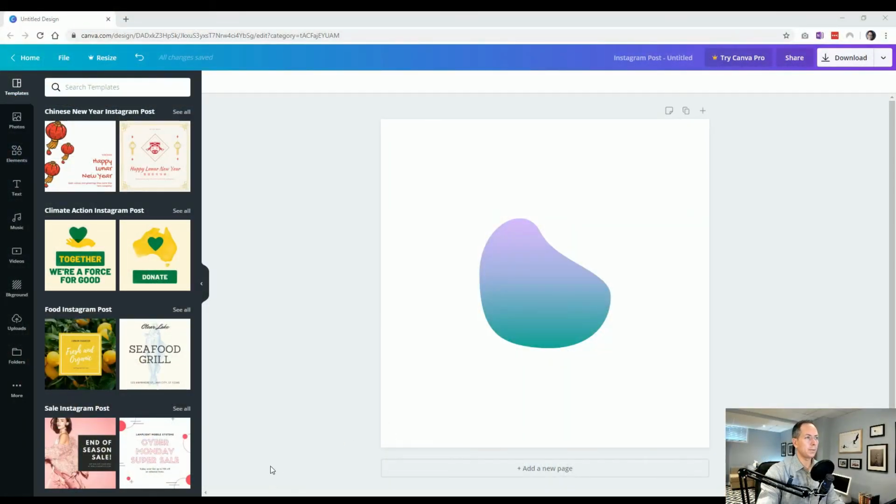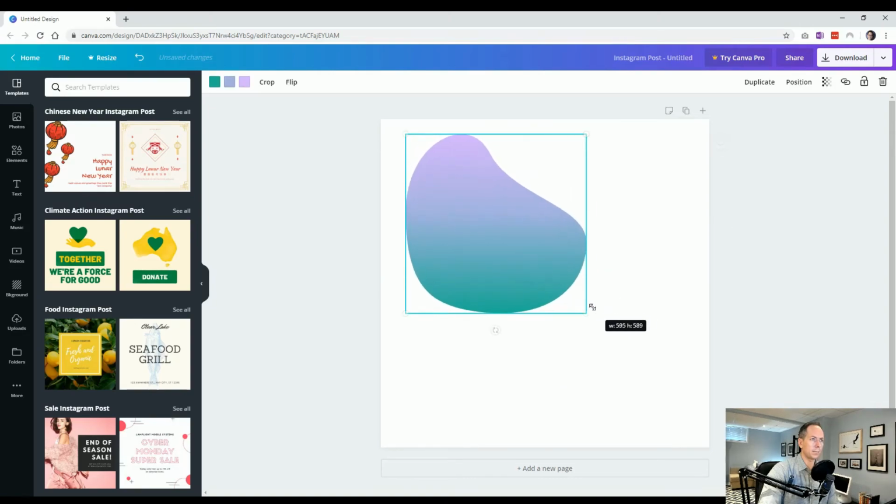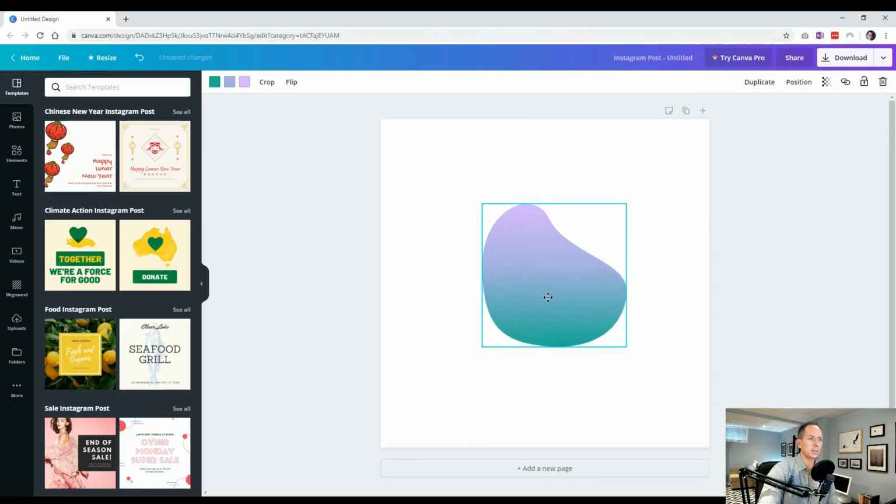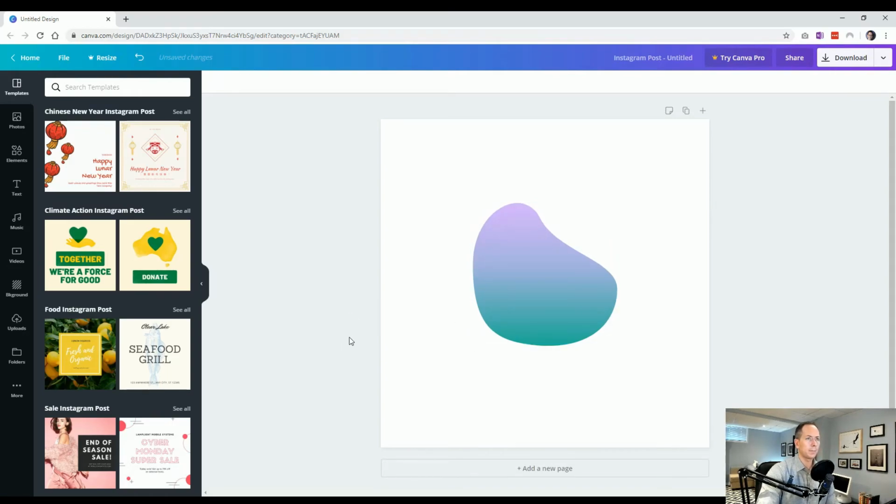So let's get acquainted with the actual editor and understand a bit where everything lives and how we'll use it to edit and build our designs. After you create a new design, this will be the layout for it. It's fairly simplistic. The main thing where you'll be working is here in the middle. This is where all the design is going to take place. But let's first talk about the surrounding interface and understand the various pieces.